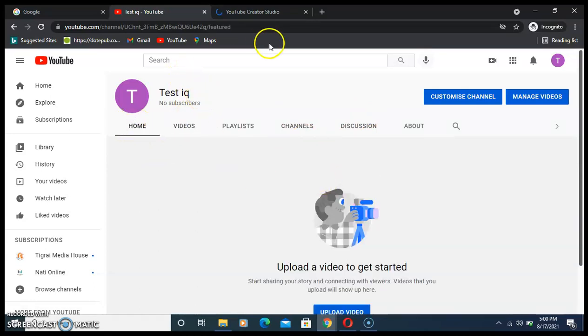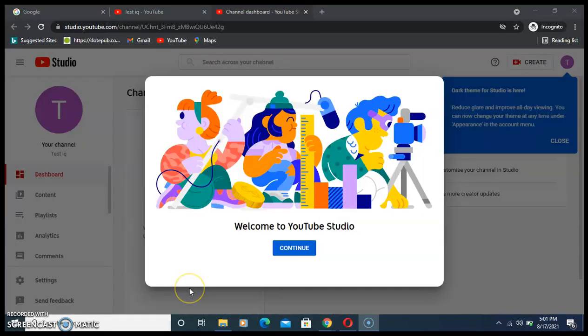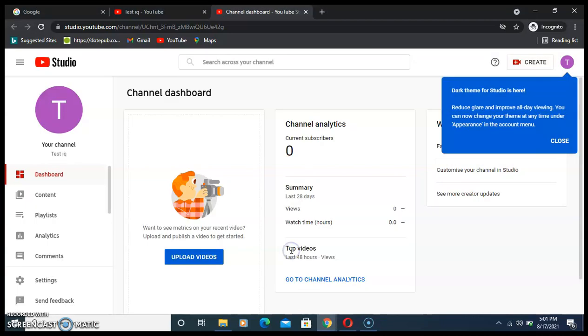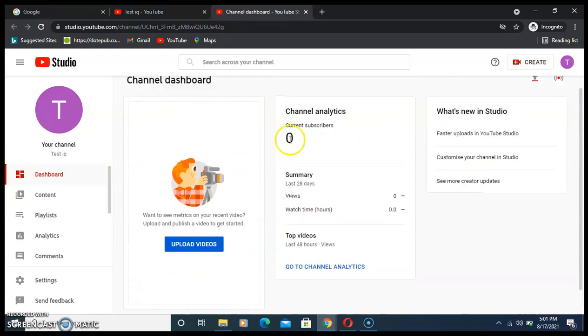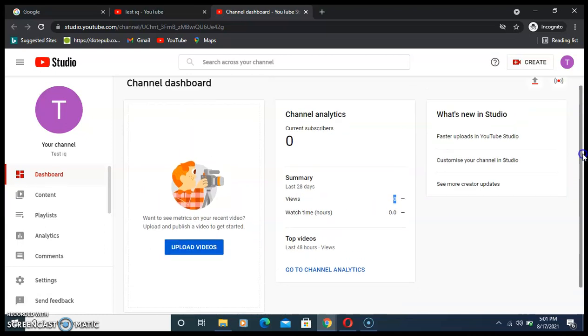Now we will change a lot of settings. Be careful and watch the video carefully. Our studio comes up like this. Since we are new to the studio, it comes like this, and we will say continue. Then it shows a summary about your videos, and the dark theme is available. No, we don't want this. Then you have 0 subscribers, 0 views, and 0 watch hours because we just created it, and we will see a lot of things here, and our channel is now created.